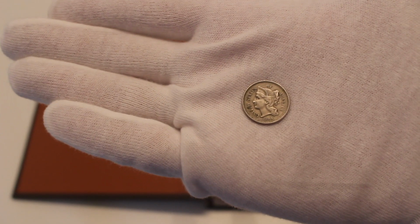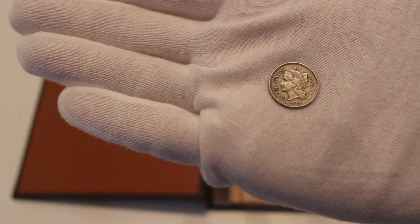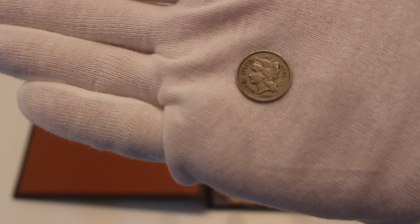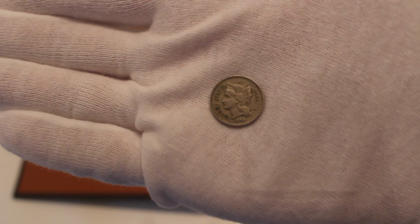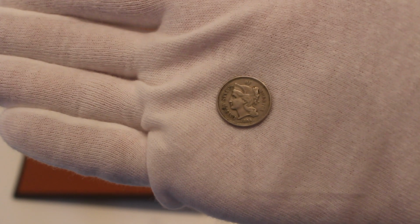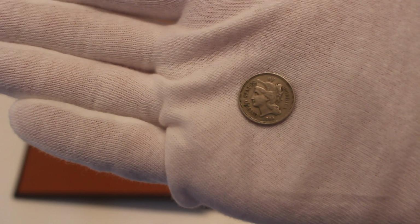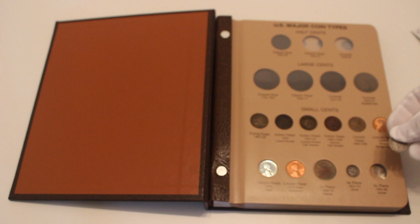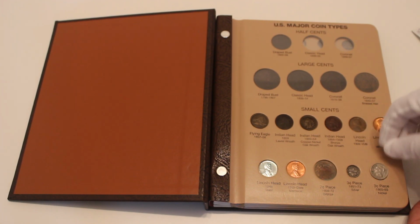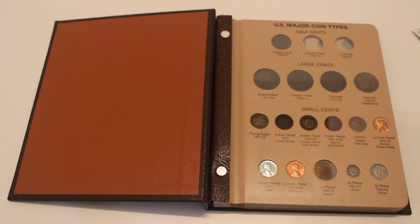Right after that, we have our 3 cent nickel. And this 3 cent nickel is from 1865, the end of the Civil War. Isn't that wild? That's why I love collecting coins so much, because you can link the dates that the coins were produced to actual historic events, and it really brings it closer, because you're holding something that someone at that time, experiencing that in real time, actually held as well. All right, so let's get this guy in here as well, give him a new home. You'd think this thing has been on so many journeys.